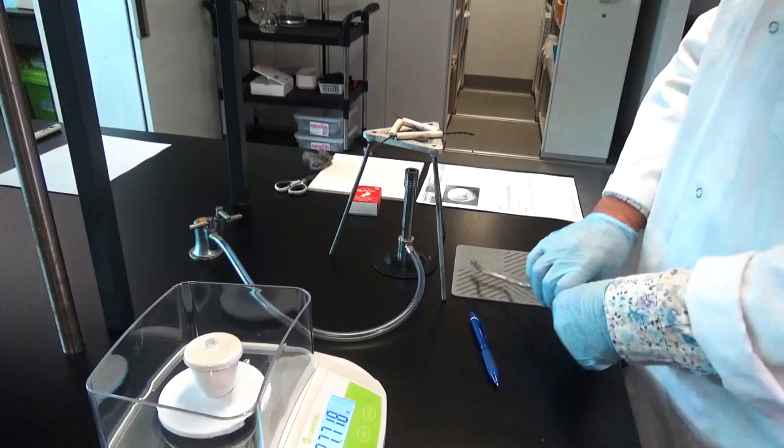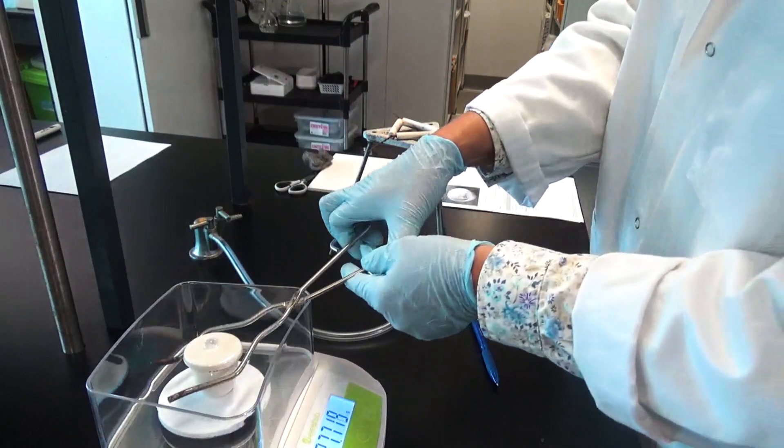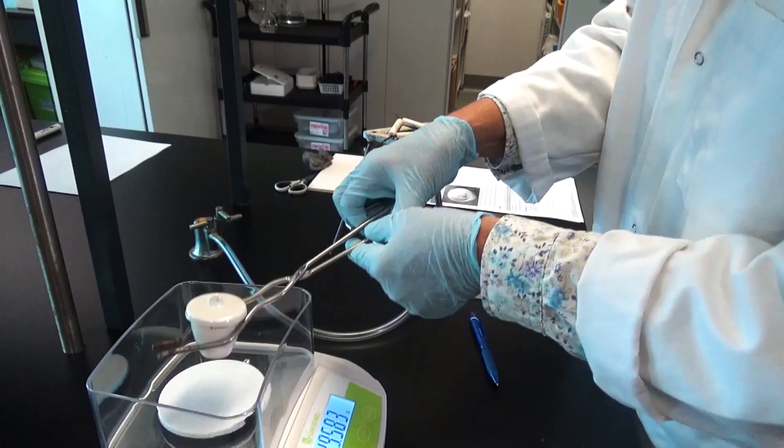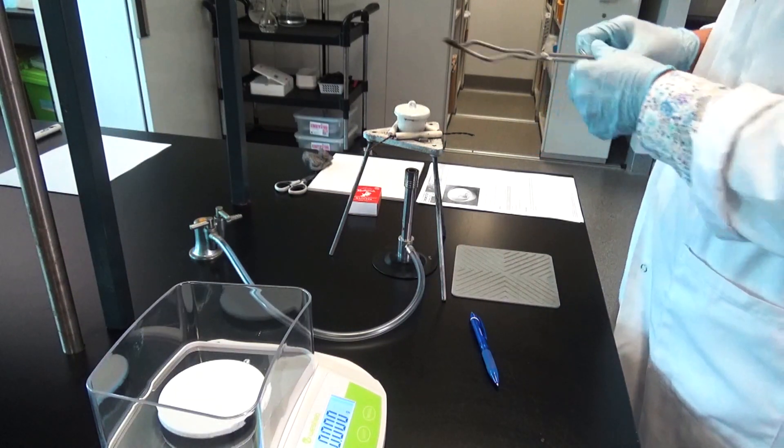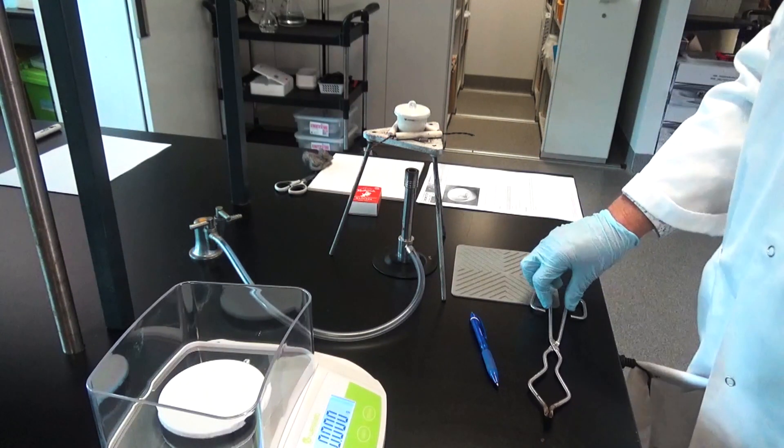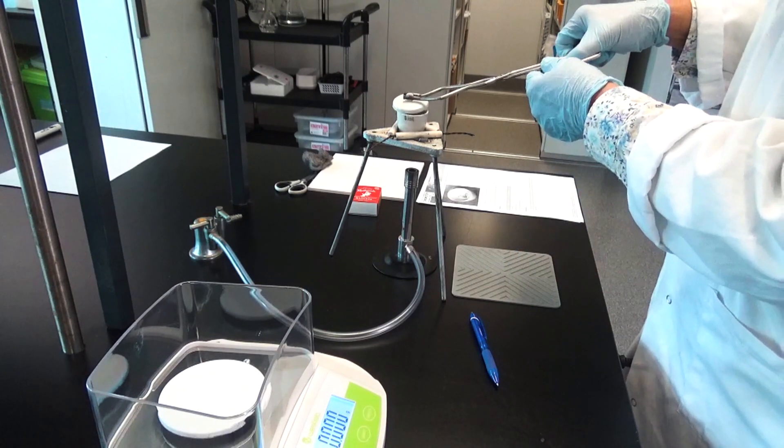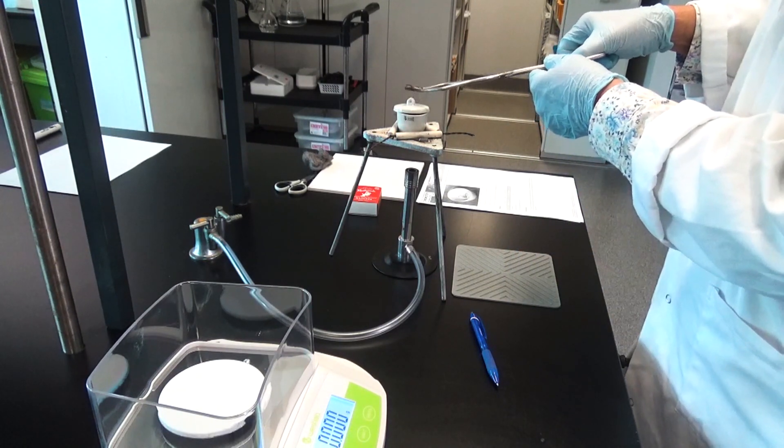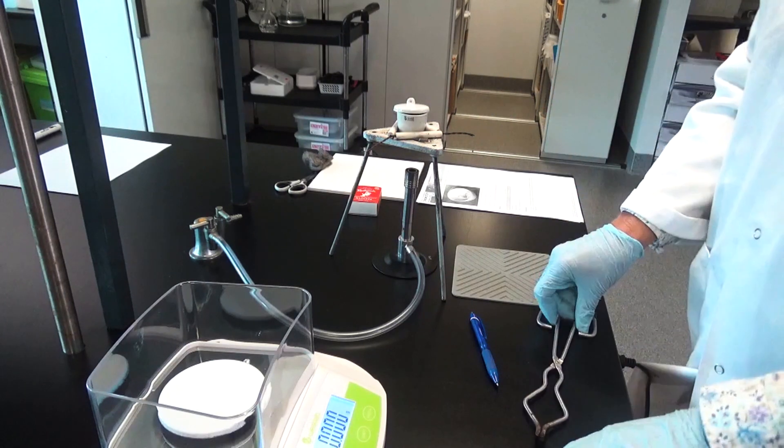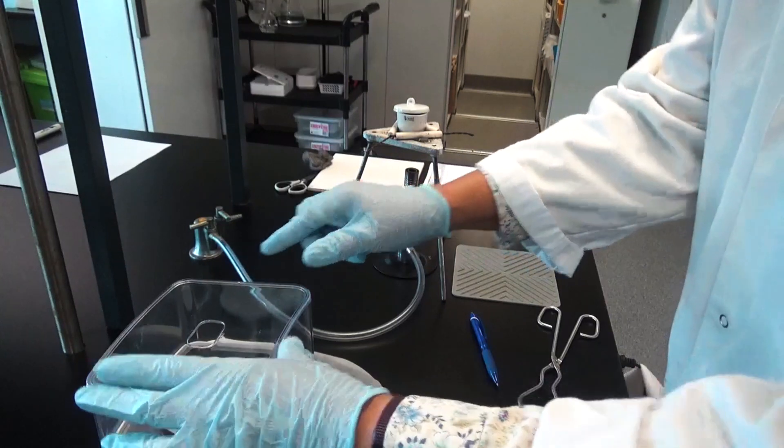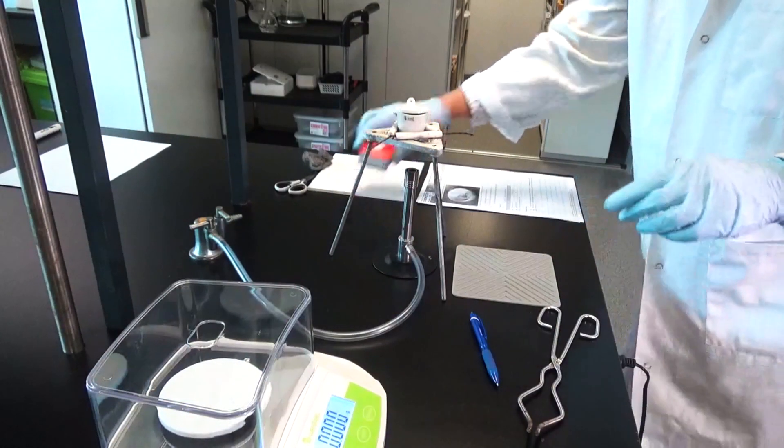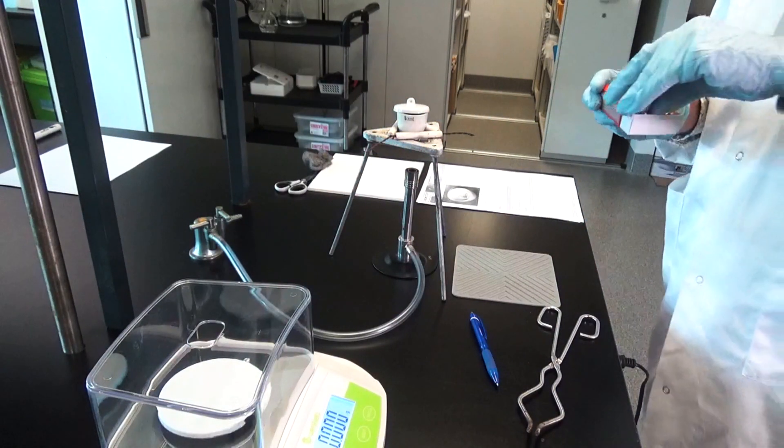Right, next part is I put my crucible onto the burner and we heat it, making sure that there's an opportunity for oxygen to come in. So I'm just lifting the lid off a little bit, give oxygen a chance to go in and then we heat. So I'll light the burner again. I've got the air hole closed this time.